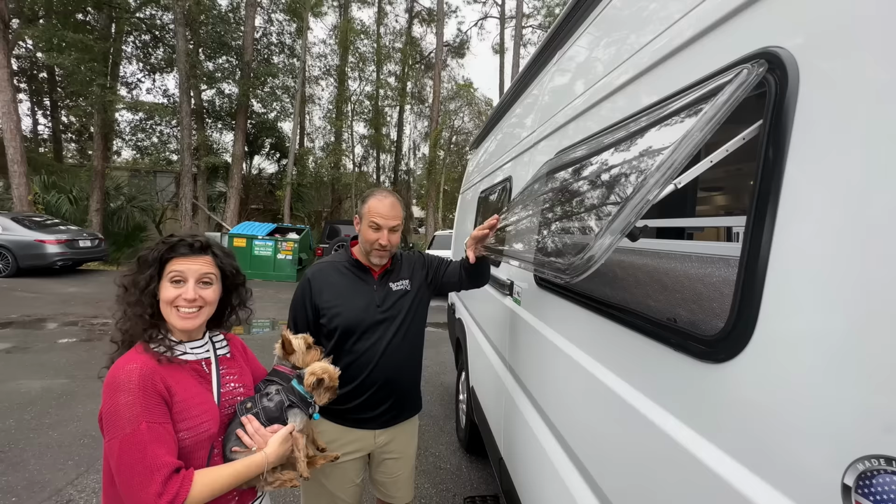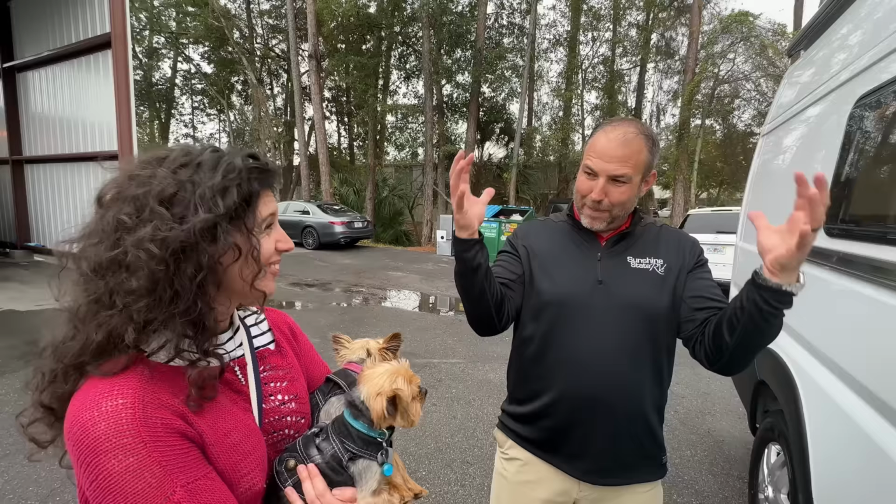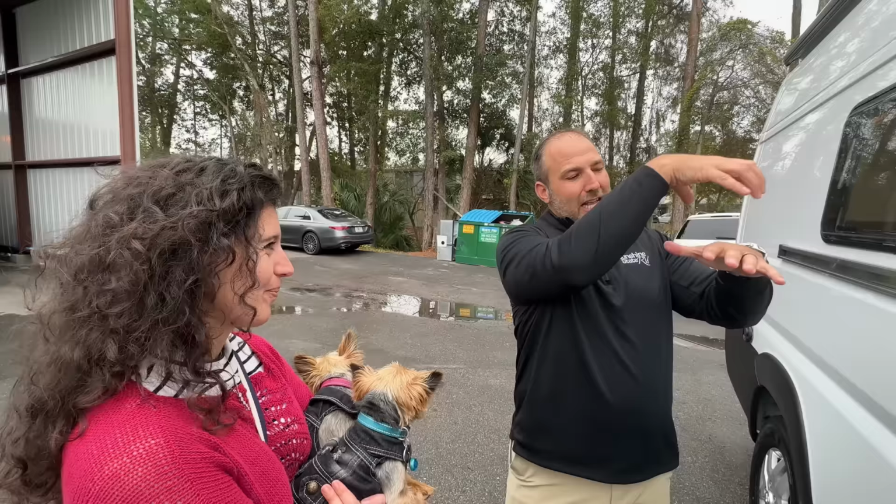Coachmen also is very unique in their insulation. They do two different types of insulation. I'm sure you guys have it on your Beyond. Yeah. They do a rock wool insulation. They also do a cozy wrap, it's called. Ooh, I like the name. They wrap the whole inside of the coach with this cozy type of material that goes right up against it, and it stops the heat from getting into the coach. And then you have the rock wool underneath it. So you have lots of insulation. It makes it where you can use it all over the country all year round.